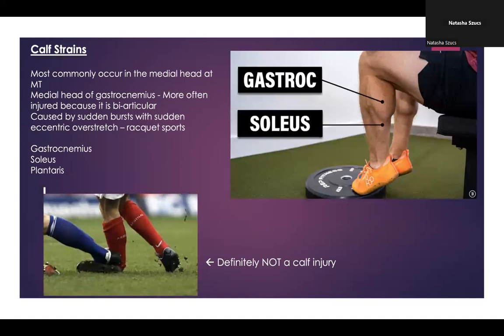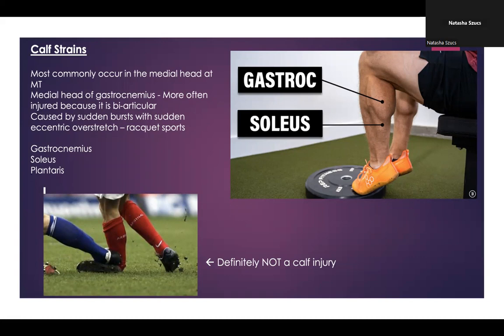So getting into calf strain. So here's a good picture of, on the right, you can see where the soleus is and the gastroc. And I thought that was just a fun picture on the left where that ankle looks like it's destroyed. Anyway, the most common injury is the medial head of the gastroc. So foot mechanics become really important. So if you're really pronated, you're putting more tension on the medial head.